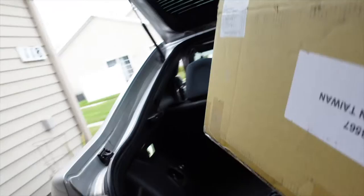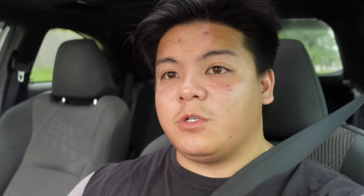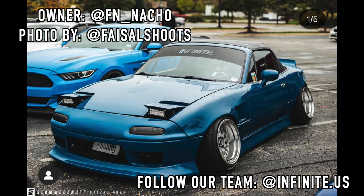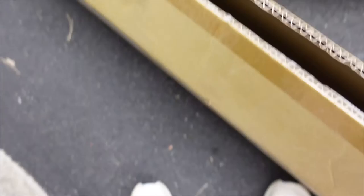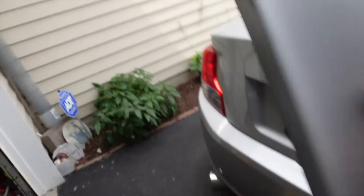Next time we see this it's gonna be all paint matched. I've always said hatchbacks are really nice because they're so long - it's so good. So we just dropped off the spoiler. The guy actually cut me a deal, and the way I was treated there was way way better than at the other shop. I was recommended by my friend Nacho - thank you to him for that recommendation. He told me if you want it done perfect, these are the guys to go to. He said he can get it done by Friday or Saturday. And I'm so excited to see it - look at that paint, the exact same.